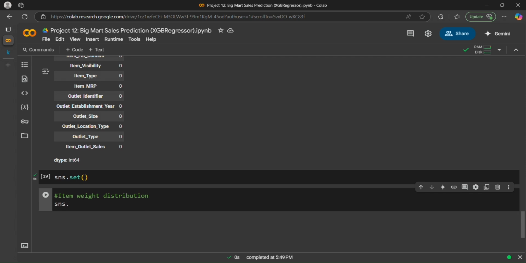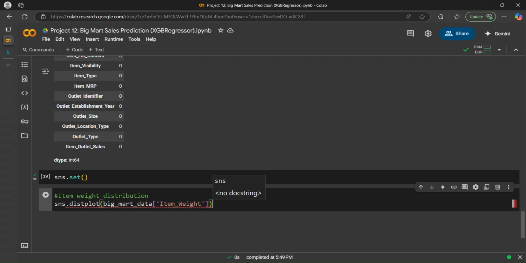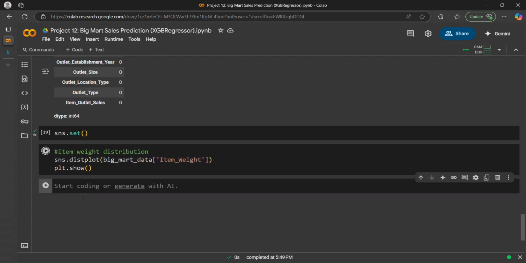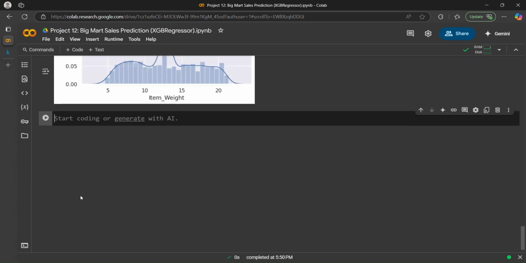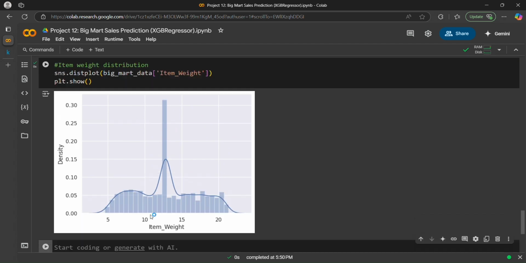SNS, we will plot a density plot graph, this plot, and plt.show. Okay, so as we can see, items with weight around 12 have the highest density.